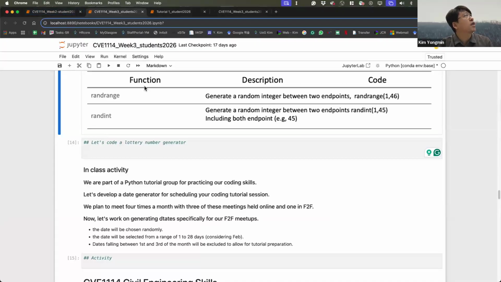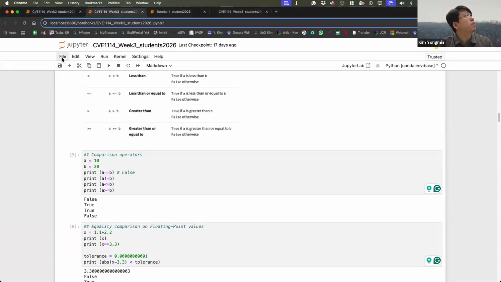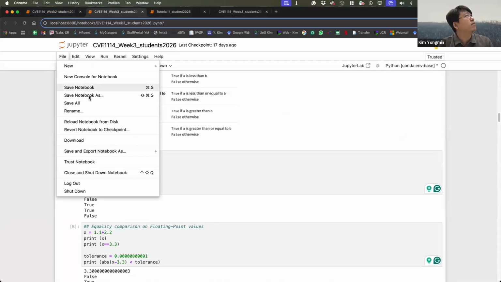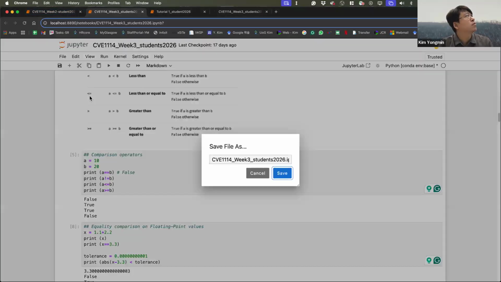This is our working file. Then File, Save as notebook. Then you can put your name and the student ID. For example, Victory Kim, 010101, and save.